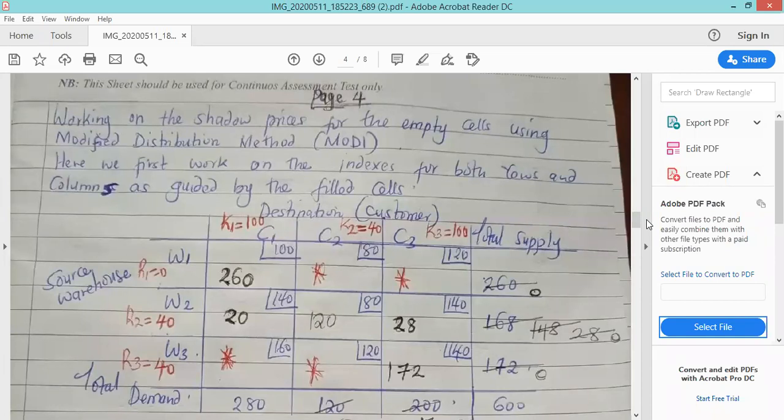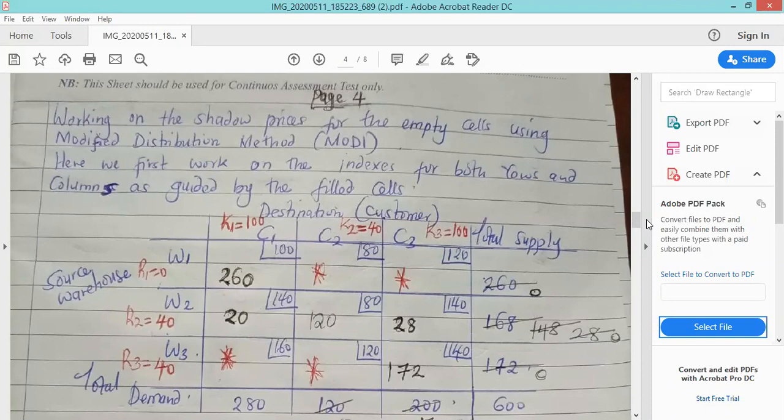So how do we do this? I'm going to baptize my columns. I'm going to baptize my rows. For a row, I'll be using letter L capital. For a column, I'll be using letter K, but you can also use C. I avoided using C because my customers or the destinations were already C1, C2, C3. So I borrowed K, so close to the way you'd pronounce column, although this is not the first letter of column. So row-wise, I've defined my rows as row 1, row 2, row 3. Column-wise, I've defined my columns as K1, K2, K3.